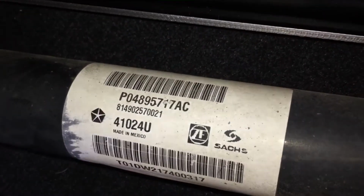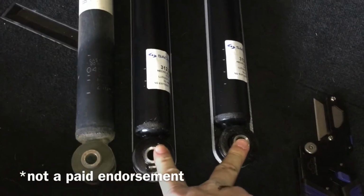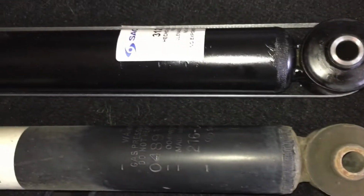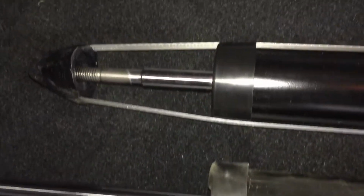what's on here. I have the AC part number, and so in looking, I ordered these new ones from Rock Auto, and they actually referenced that AC. I think they had AD as well. I'm not sure what they changed at the factory there, but looking at these, everything here, I mean, the length all looks the same.